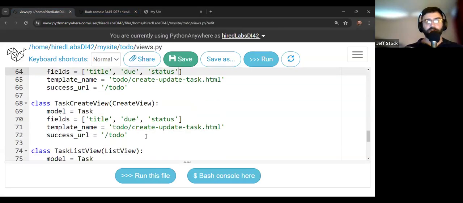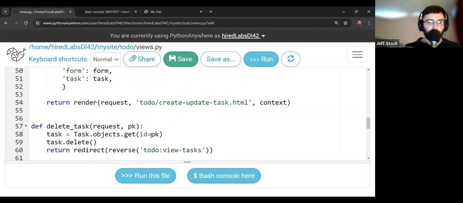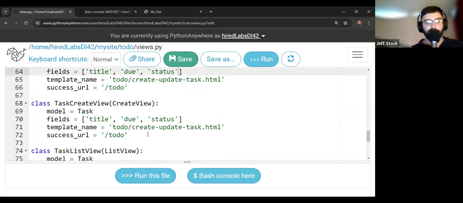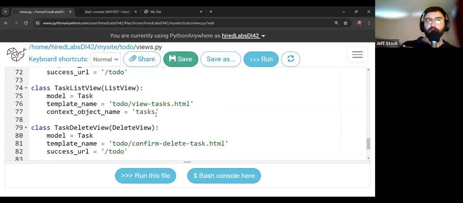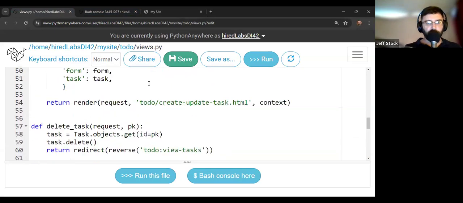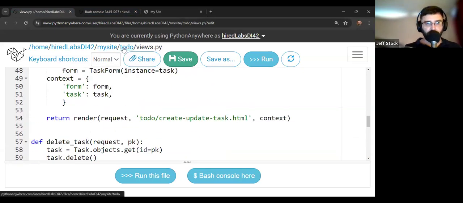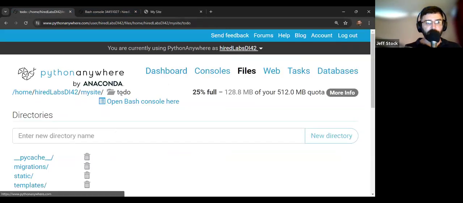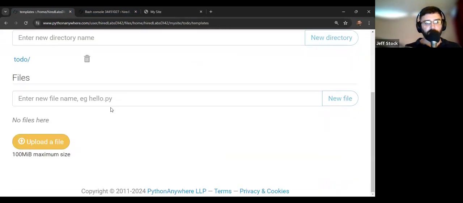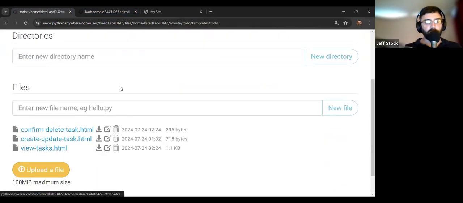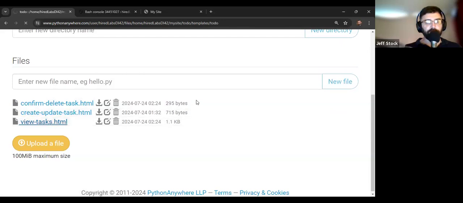So these are real simple ways to not have to be so explicit about all this and grab some functionality that's built in, without having to explicitly set those context objects. So tasks, again, let's go over what that is. This context object, let's go up to where we use it. We use it in our template, in the front end template itself. So we've got a to do, templates to do, and then view tasks.